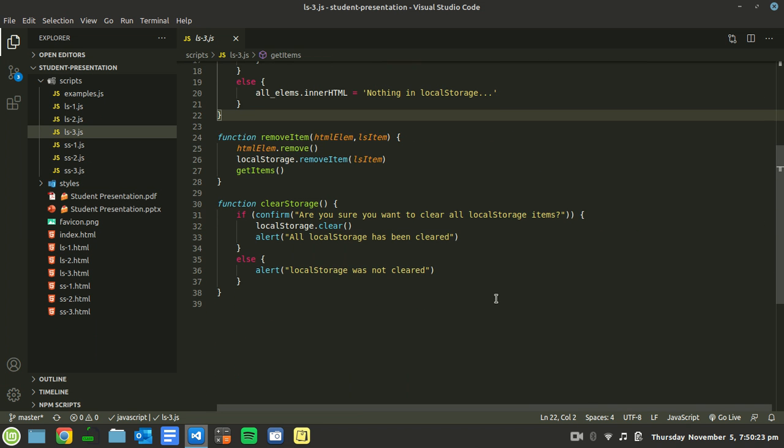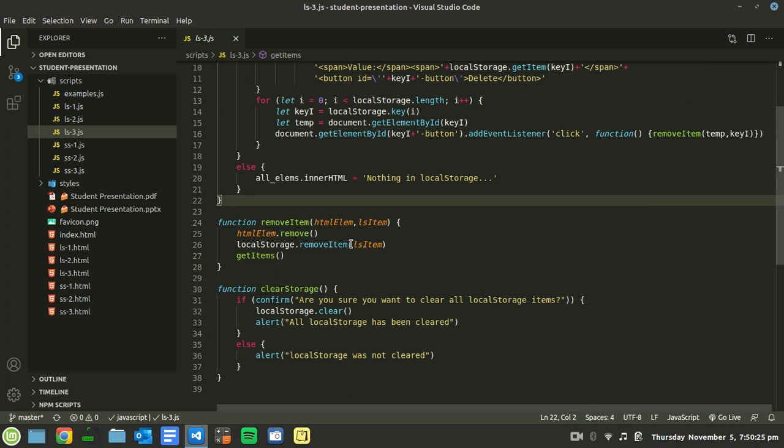This one is. And so, like this one right here, this is the function that's called when the button was clicked and it removes the element, and it removes it from local storage as well.